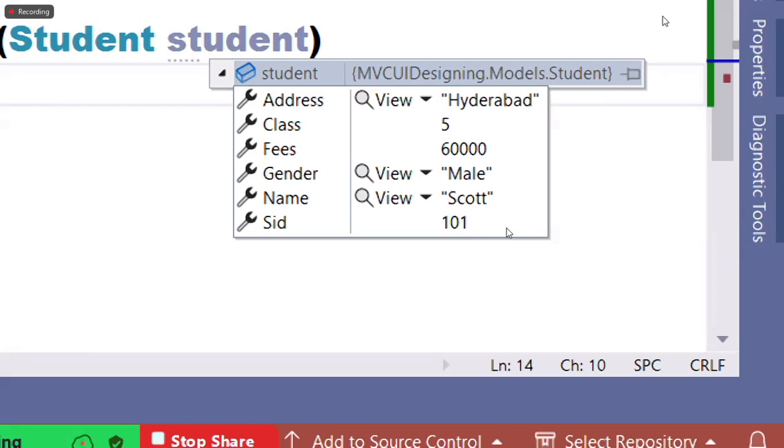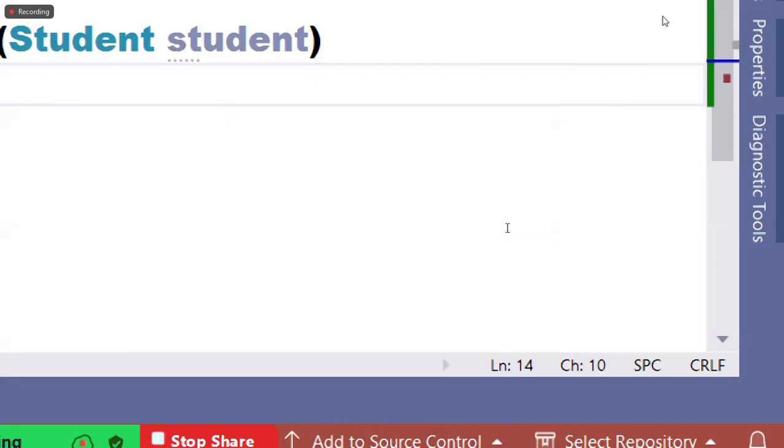Both are gender only, but what we selected, that only will come now. What came? Male. If female is selected, female will come. And our address text box is address, and fees text box name is fees. If you change the names, these values will not come here now. Are you getting me? Okay, just observe it.